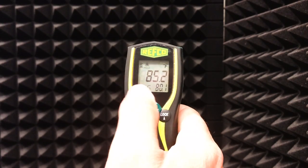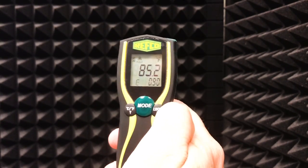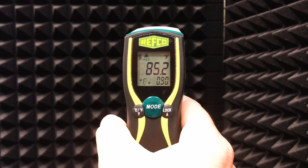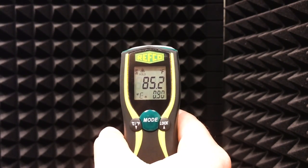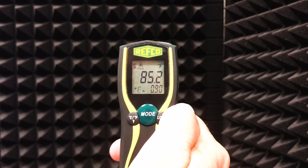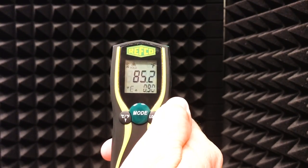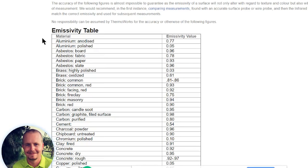Now, one of the most important parts of using an infrared thermometer is setting the emissivity properly — that's this E value here. To set it, I hit mode and then go up and down to change the emissivity. For an average reading of most common surfaces, 0.9 is generally sort of in the middle. Every different type of surface absorbs and rejects different amounts of energy, so you have to set it appropriately for the emissivity of that object if you want an accurate reading. As an object becomes more reflective, it becomes less and less accurate with an infrared thermometer — so measuring things like wall temperatures or breakers in a panel will be more accurate than measuring a shiny or transparent surface.